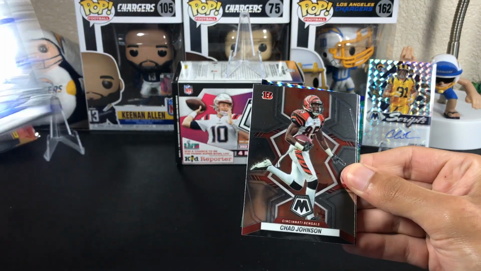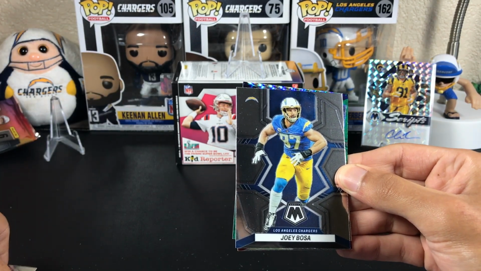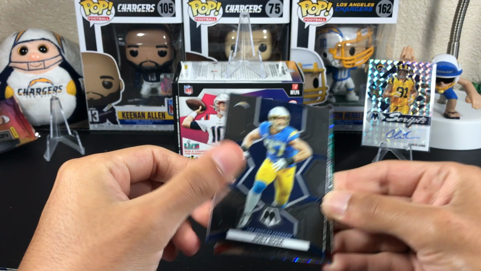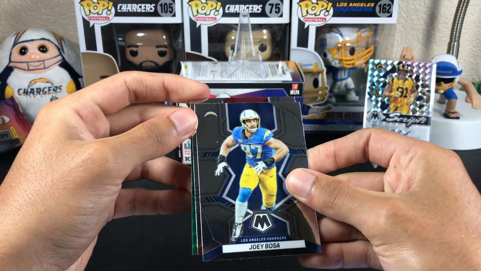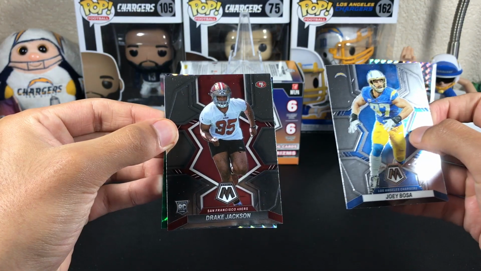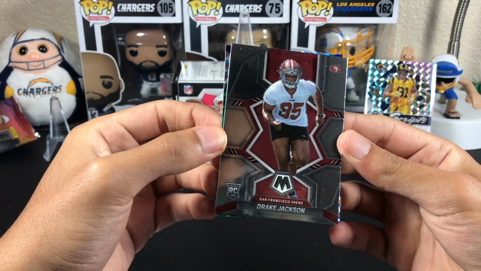Peyton Manning, Chad Johnson, Brock Purdy, Joey Bosa, nice. And our green reactive. Oops, there's another one behind. Oh, it could be Brock Purdy. It could be Brock Purdy. It's red. Hold up, I'm not trying to. Ah, stop. Oh, what team? Oh! Come on! Drake Jackson. Are you serious right now?